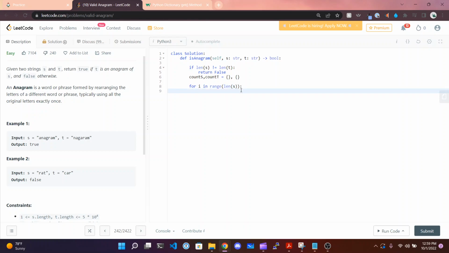So yeah, let's go ahead and populate our dictionary. This for loop is going to be to populate our dictionaries.